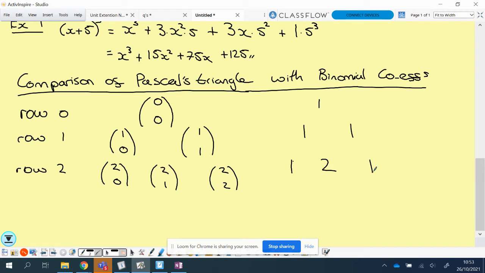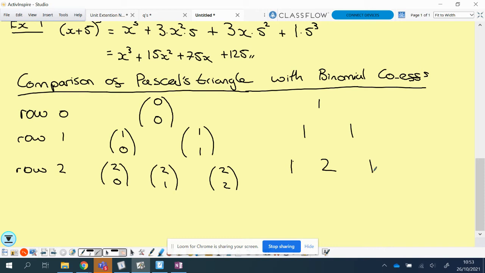So you can see that your binomial coefficients are the exact same thing as Pascal's triangle. These coefficients that you get here are the matching coefficients you get in Pascal's triangle, which means that when you multiply out brackets, each term that you get in your final answer has a binomial coefficient attached to it. As you've seen when we multiplied out brackets, it was the same numbers that we used in our rows to get the answer. Okay, so that's the comparison.